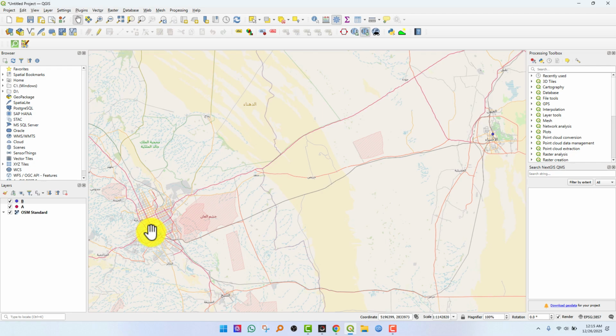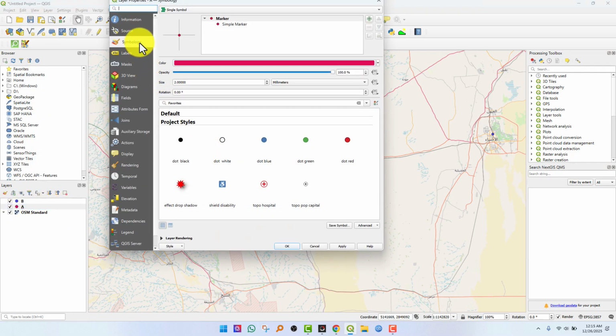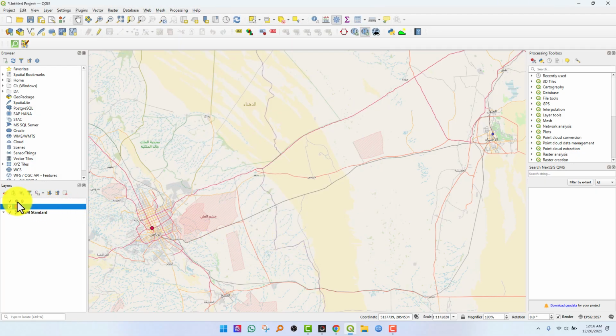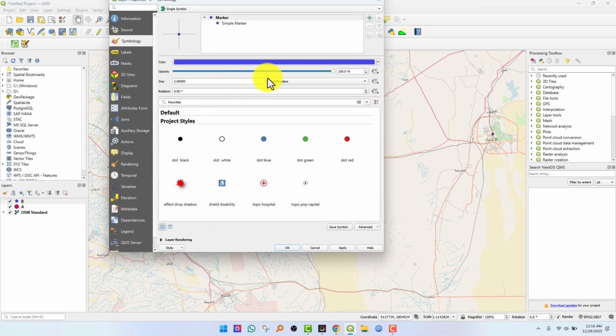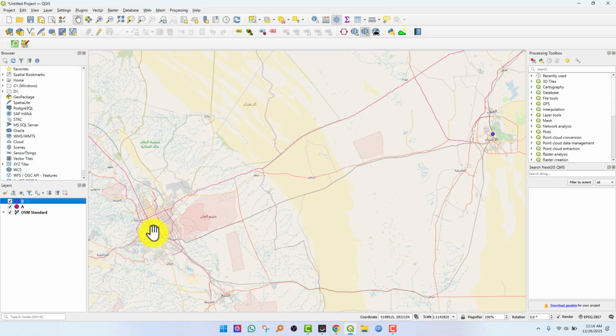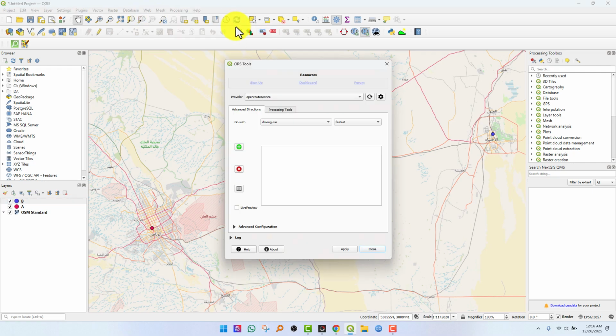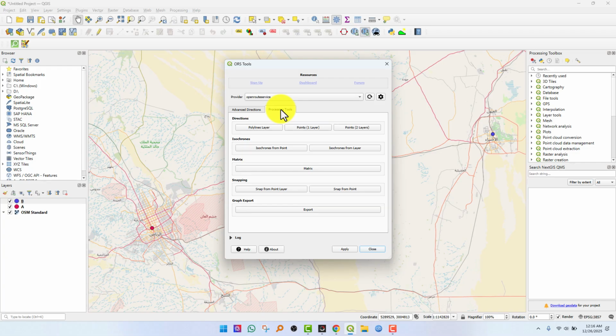By the way, you can also increase the size of these points. In the same way, you can go to symbology and you can change the size to 3 and maybe 4 just to make it a little bigger. Similarly, you have to work around the one that works best for you. Apply. So now we have the two points set up, A and B. We are ready to proceed to the objective of the video, which is to use directions and the isochrones. So we go to web, ORS tools, we go to processing, and then in processing I want to point to layer.